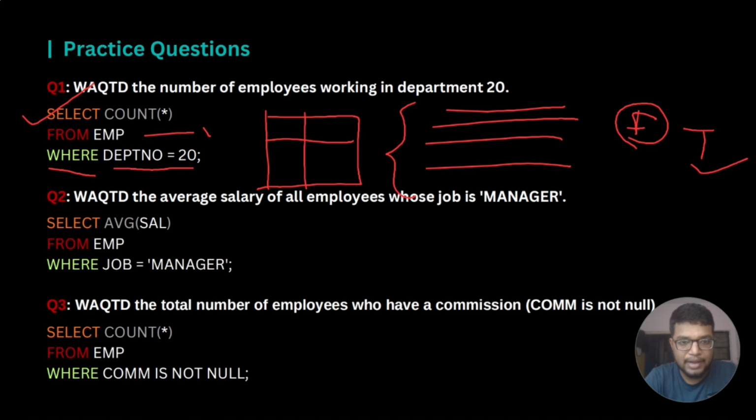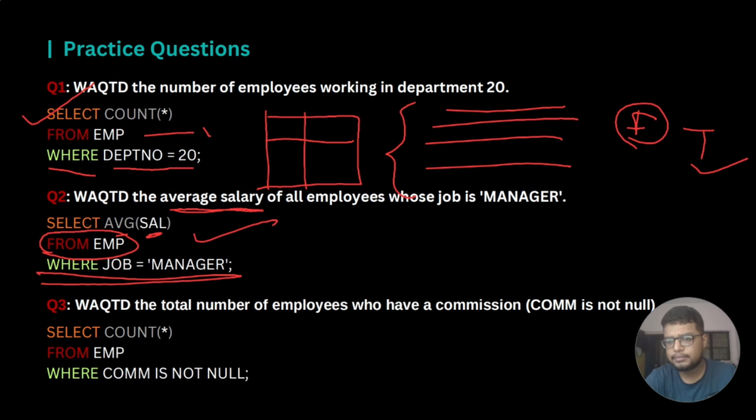Write a query to display the average salary of all employees whose job is manager. This is also a similar kind of question, just like question 1. I don't have to explain this part. From our employee table we are displaying the data, so in the select clause, as we are showing the average salary, it is average of sal. We know this is our column name, and this is one of the multi-row functions. Basically, out and out here we are using multi-row functions. Then our condition part: where job is equal to manager.